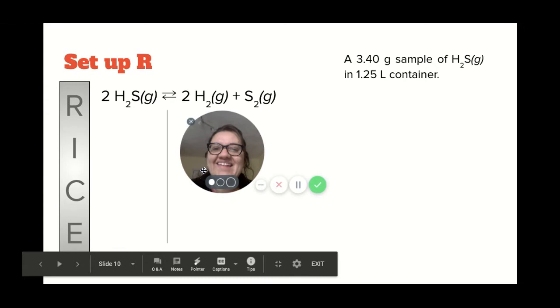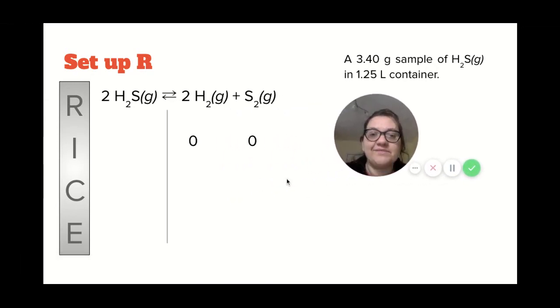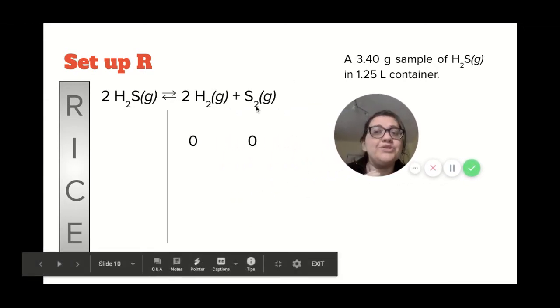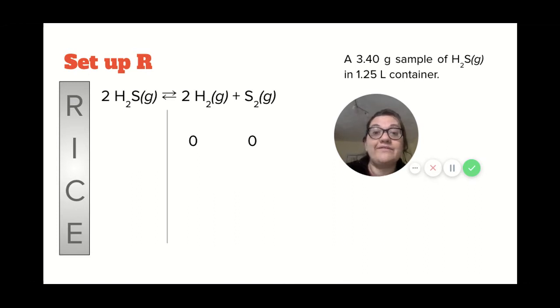Okay, so the initial conditions. Nobody said anything about hydrogen or sulfide gases. It did say it was an evacuated container. Therefore, there was none of that stuff. It didn't even have to say an evacuated container. It could have just said this much was added to a container. If the species was not mentioned, you assume that it was not there in the initial conditions. So initial conditions are described literally. If it was there, somebody should tell me.